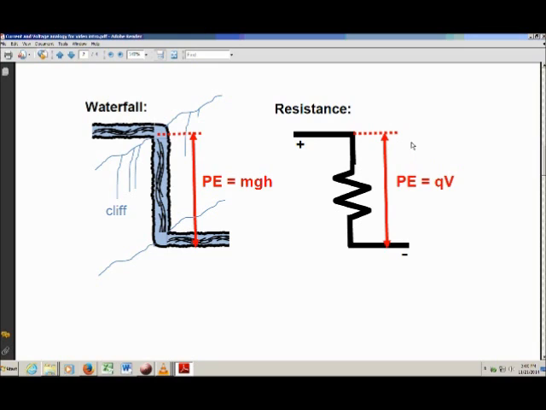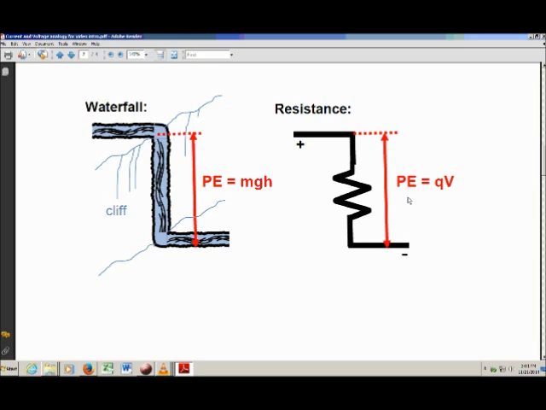In a circuit, for example, you've got electrons flowing through it, and they go through a resistor, and they leave again. When they go through the resistor, they lose some energy. So specifically in a resistor, it turns to heat. You could also put a motor in here and do some work, but you are losing some electric potential energy in this case.